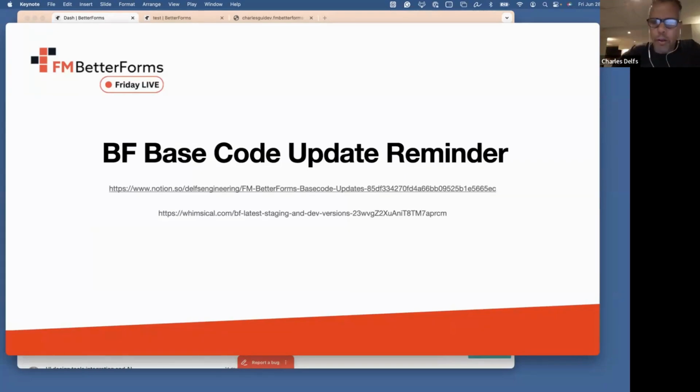Quick reminder, we have a base code update that's coming due July 1st. There should not be any problems in it, to my knowledge. I don't think we've had to do any additional patch compatibility since we announced this about 90 days ago. But we didn't automatically push everybody's app just in case there was a compatibility issue. If you're not sure, set up another environment and test it out. It's as simple as a quick change in your environment settings, and you can test that out fully.